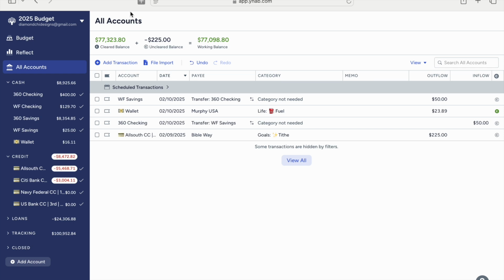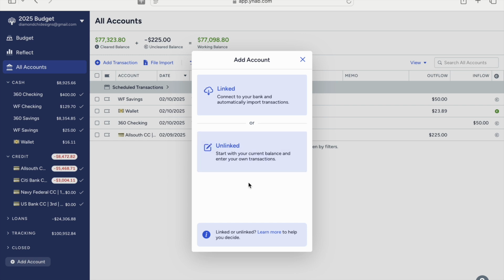So now that I've gotten approved for that account and I've utilized that account this morning, I wanted to come in and get it added to my YNAB. And so I'm going to do that all with you guys. So I'm going to go here and I'm going to add the account.